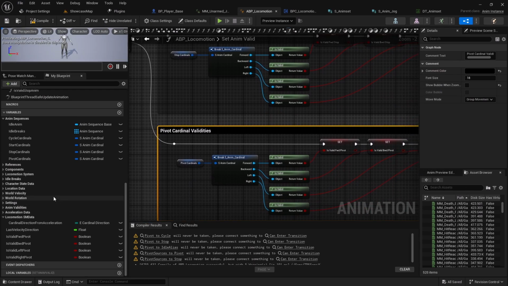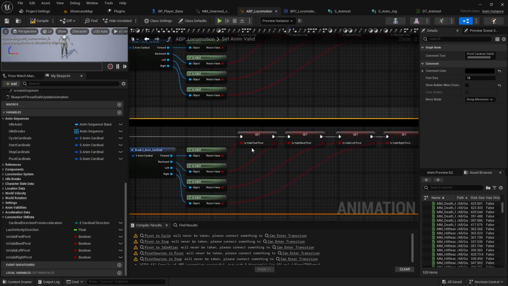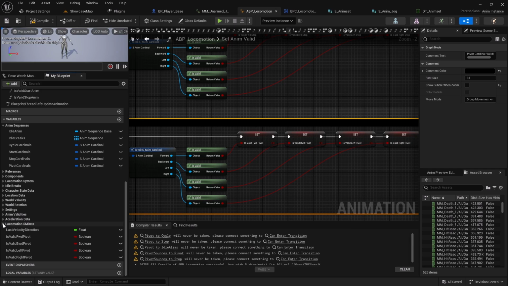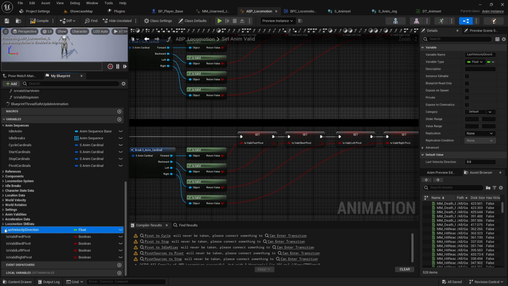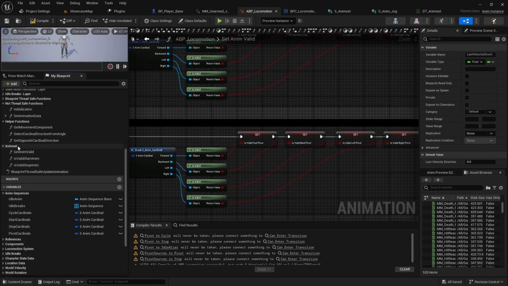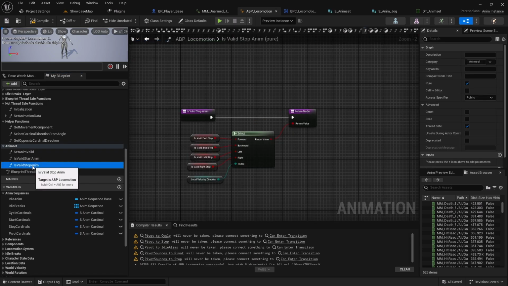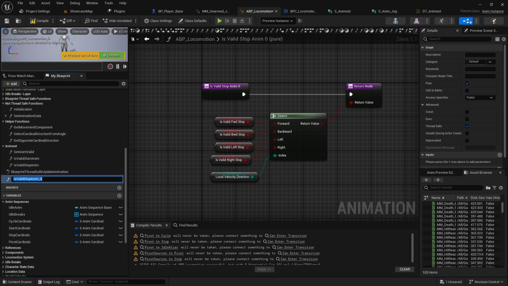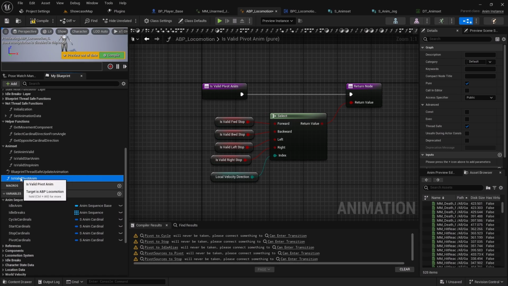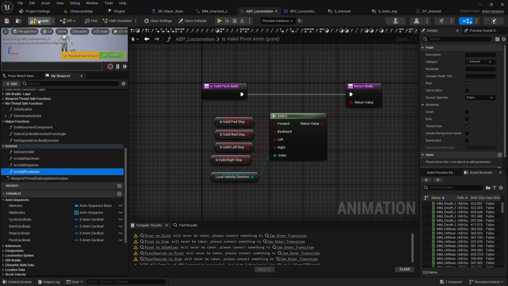Now we have those validity variables. Now let's create a validity function for that pivot state. Inside this anim set, I have this is valid stop anim, so let's duplicate it. I'll rename this is valid pivot anim and move it to the anim set category.